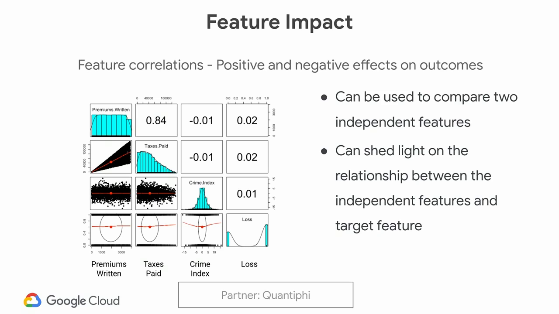So you can easily see a plot of the data if I go down the diagonal axis from top right to bottom right. Then we can see the scatter plots, which would be between two fields. So if I look at the second row, first column, basically that's showcasing my scatter plot for premiums written versus taxes paid. So we'd expect some alignment or correlation there. And then on the right-hand side of it, if I look at the first row, second column, I'm seeing the correlation between those two, between premiums written and taxes paid. So this is often how we begin to wrap our minds around the data that we take a look at.